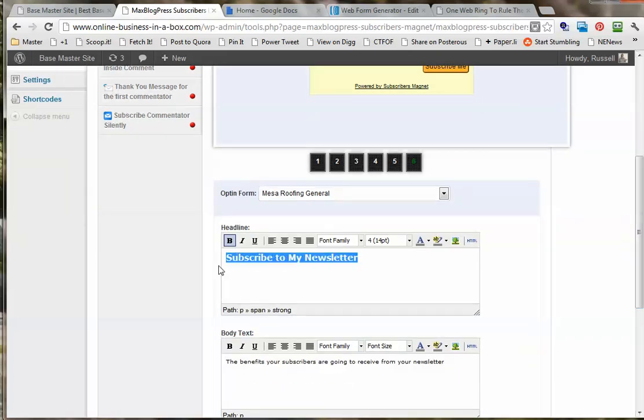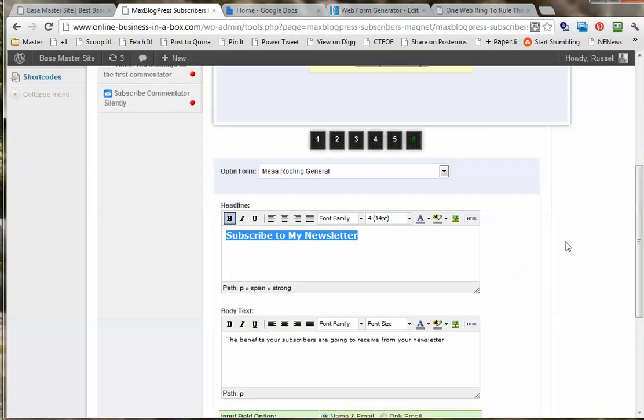If you have a roofing article or a local search article, not that you'll be writing a lot of articles for local search because you really don't need to write a ton. But if you do have posts or news feeds or anything like that, just make sure you have an opt-in on every single post. People don't give you their emails if you don't ask for it. And this plugin makes it incredibly easy for you to ask for it. Okay, so we're just going to go ahead and type in something like that, okay?